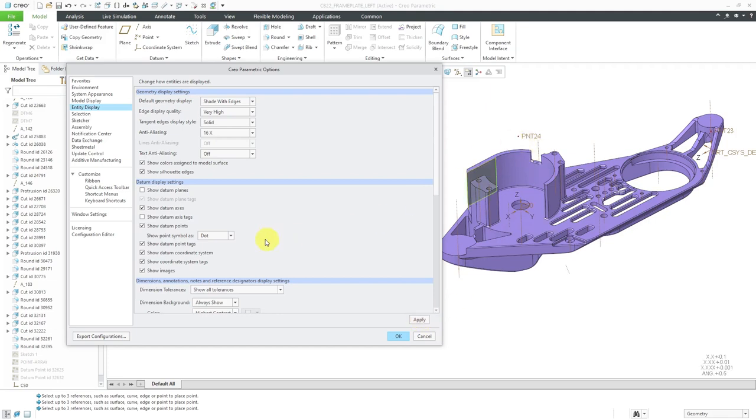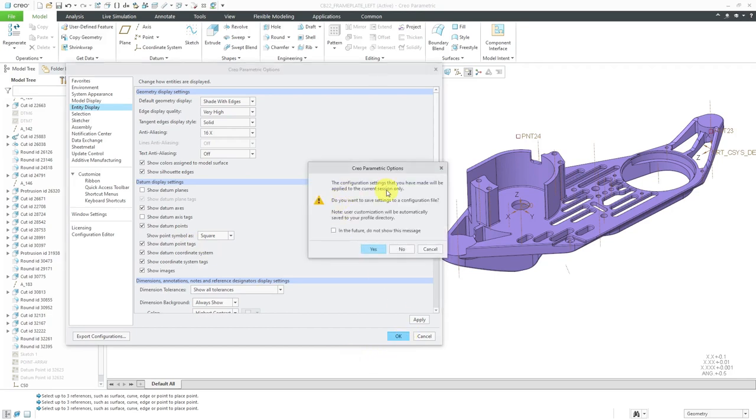You'll notice now it uses a dot symbol. Instead, you could use something different, like, hey, maybe I want to use a square. Let me hit that. Now I have a little square that's being used to represent them. If I hover my mouse over this, you can see that this corresponds to the config.pro option datum point symbol if you want to use something other than the default cross. That's good. Let's click the OK button.